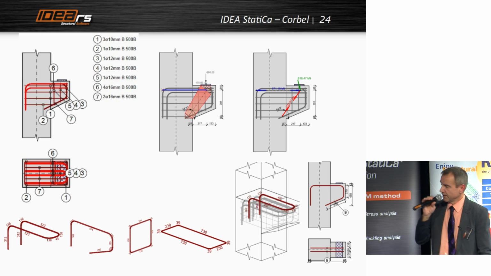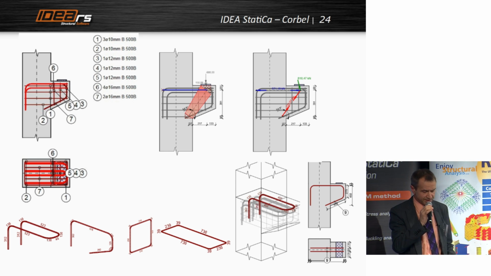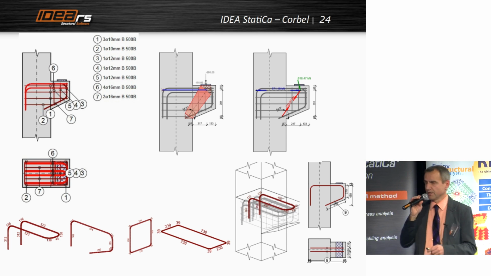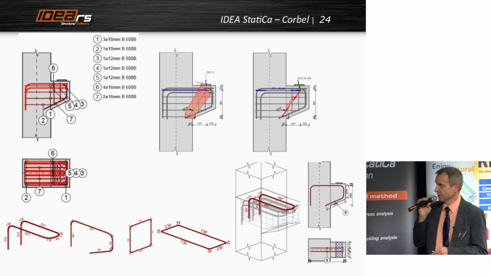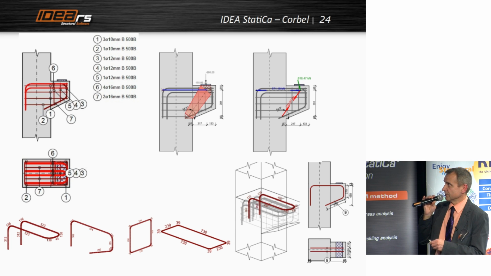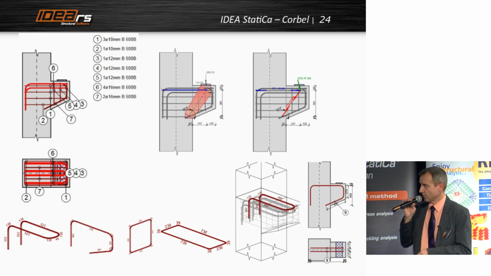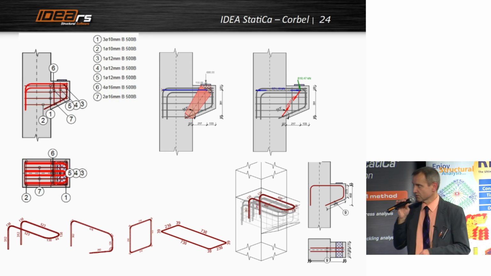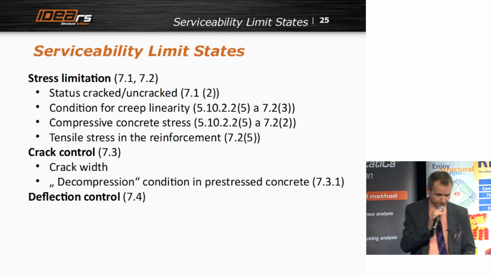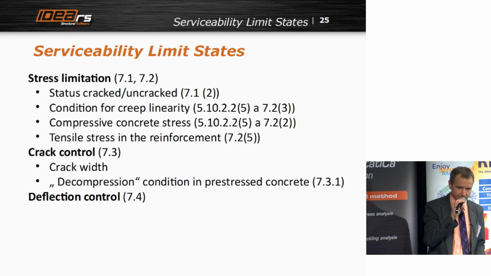There is also, and also Gattis mentioned this, the strut and tie model available in Eurocode or usable according to Eurocode. And we developed first of the details, and this is strut and tie model for brackets and corbels. Of course, the reinforcement is automized, and you can check all these details. Now we go to serviceability limit states.